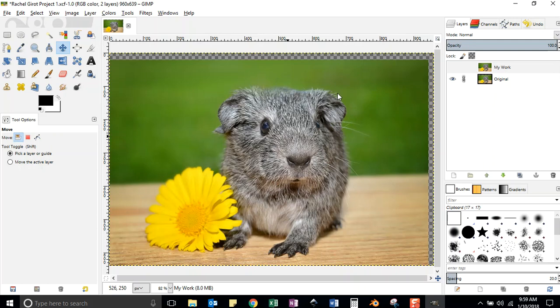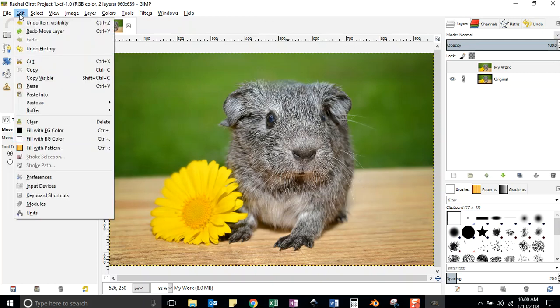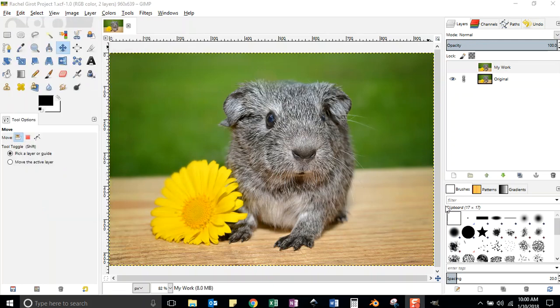So if for whatever reason, if you end up making some changes to something and you didn't want that to happen, hold down Control and hit Z, and it'll undo your last move. In fact, you can go back and undo several last moves. So if you ever find yourself making a mistake, just hit Control Z. You can edit, undo, and you can also redo. So let's say you decide, no, I did like that, I want it back. You can redo it, and that's Control Y. Okay, so that's a really important function to remember.